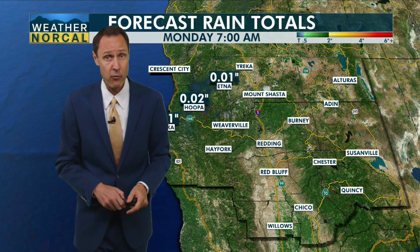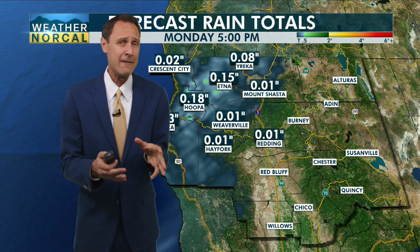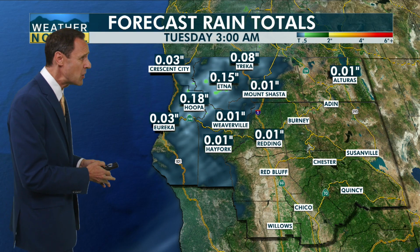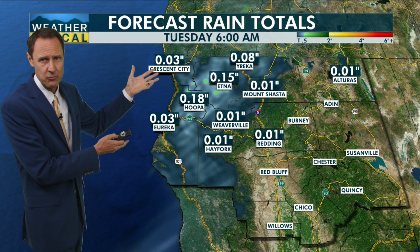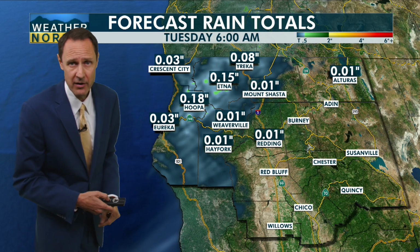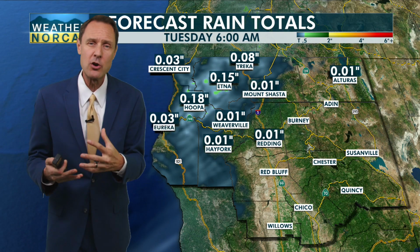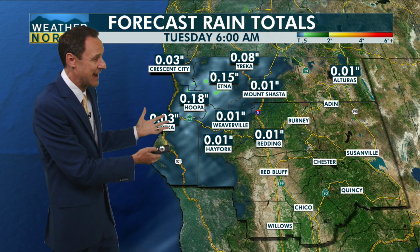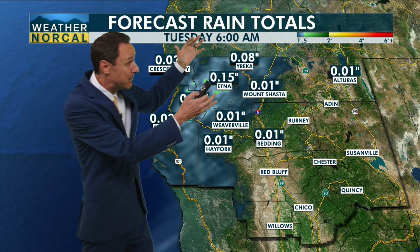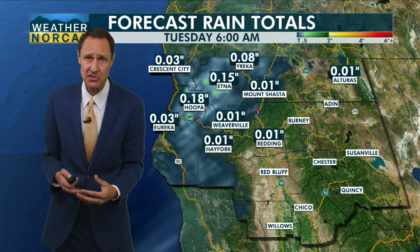And we're going to keep it dry for the rest of the week. Here's some of the rainfall totals, and as mentioned, most of it is going to be along the coast. And quite honestly, this is way, way off, because we've already seen over half an inch. So we can't really look at these totals and say, this is exactly how much we're going to see, because we're seeing just how inaccurate it is. But what it does is it tells the story.